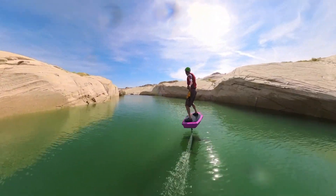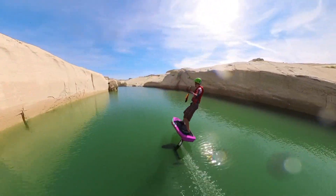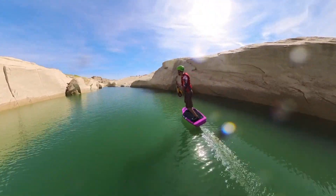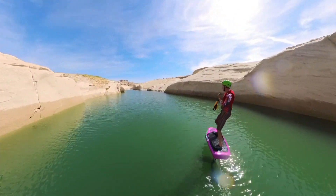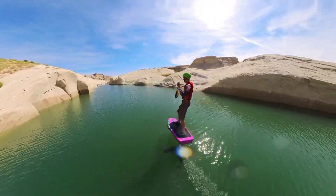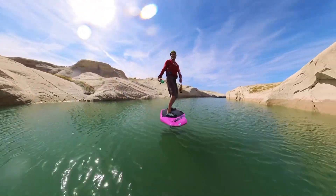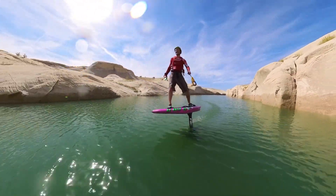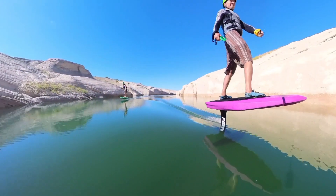Similar to Antelope Canyon, Ice Cream Canyon has become popular for paddle sport exploration. People will often rent a paddle board or a kayak and venture from the state line launch ramp into Ice Cream to explore its beauty. Ice Cream Canyon is oftentimes more enjoyable with two or more people, so I took my friend Adam on a later date to explore it.